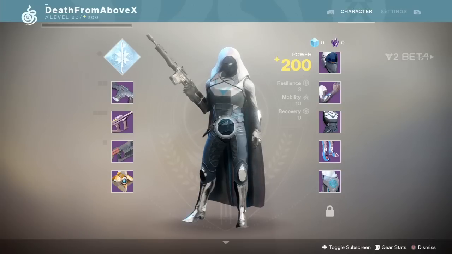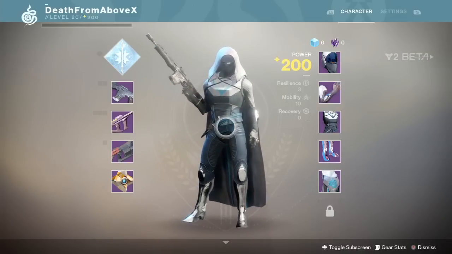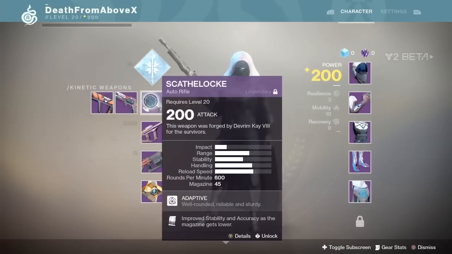Now, it is a beta, so all these things can change, but right now I'm having a lot of fun with one gun in particular. It's kind of risen above the rest for me in all ranges of the gameplay: in the story, in the strike, and in PvP. This has been my go-to gun. It's been the workhorse, the most fun gun I've had so far. It's not the meta, because people seem to be trying to find a meta in the beta, which I don't really care about, but I'm having the most fun with this one gun, and it is the Scathelocke.